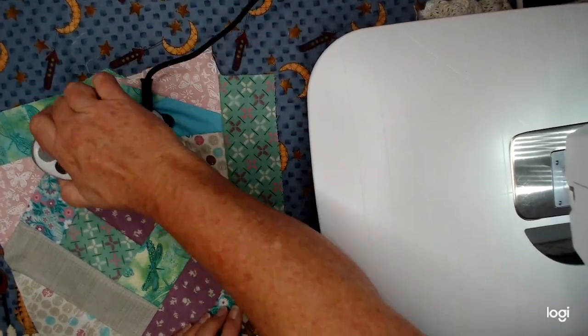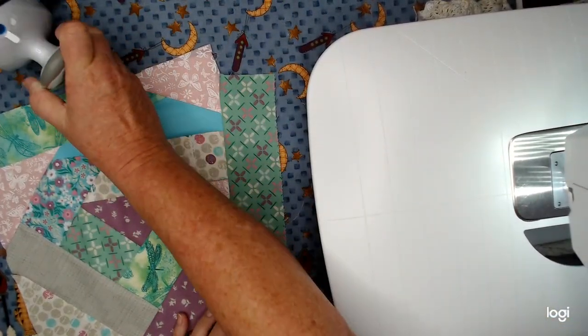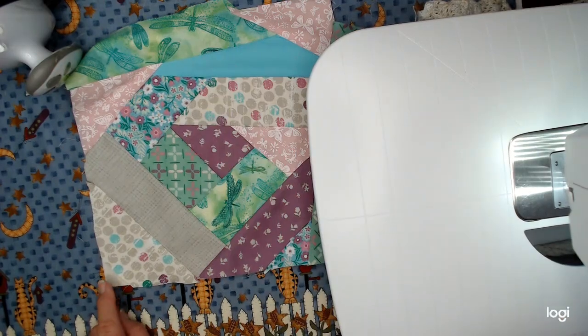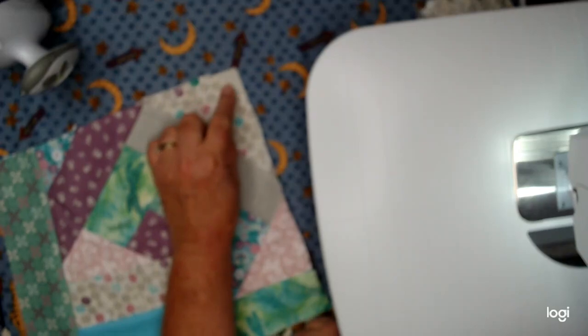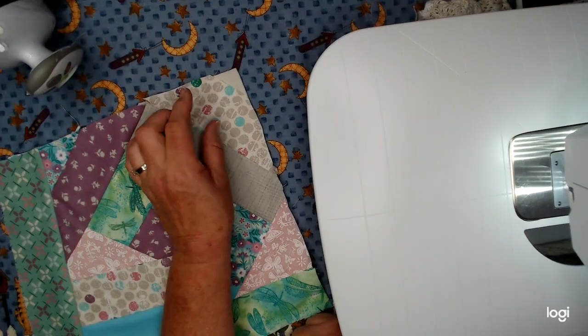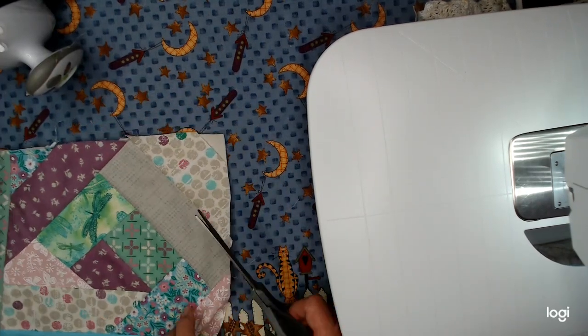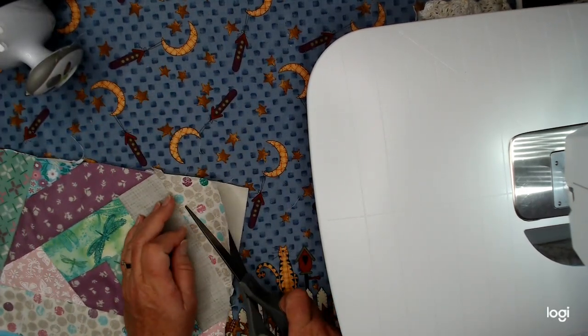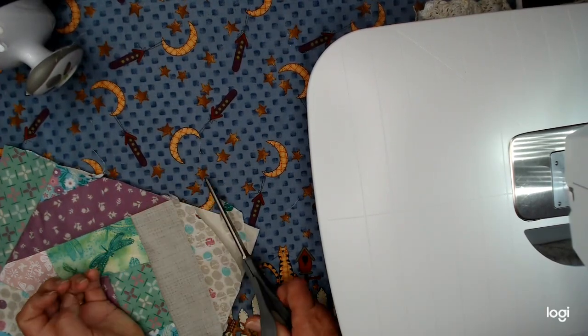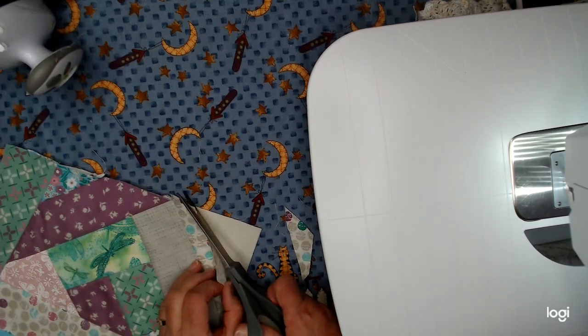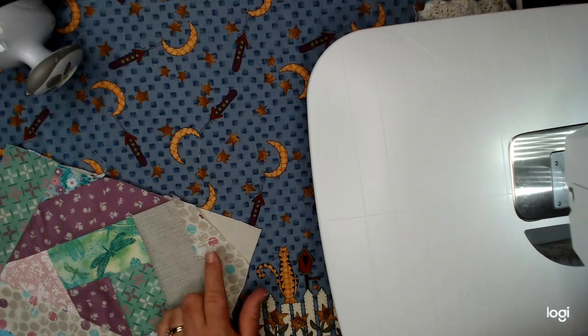So now I've got everything covered. I'm going to give it a little press and guess what I see? One little corner right there that I missed. Now, because I don't really want one little bitty piece right in there, I'm going to cut this. I'm going to make this strip a little more narrow and I'm going to add one more piece. And I think I'm going to even make it at an angle just so that I don't want to get too much going in a straight line. You want to keep it a little on the wonky side. So I'm going to add one piece there.